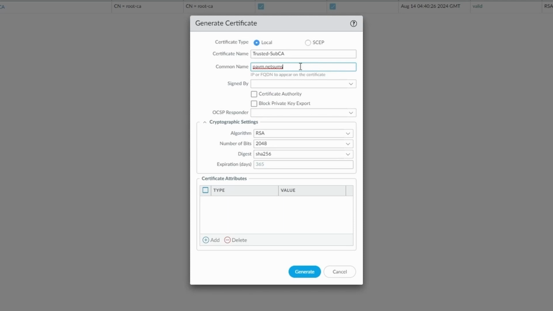I'm just going to put something like this. Technically, doesn't matter much what you have here in your common name, but just keep in mind your clients accessing the internet will be able to see this common name. This is also a certificate authority. It's signed by the trusted root CA. Number of bits here I'm going to increase to 4096 and click on generate.